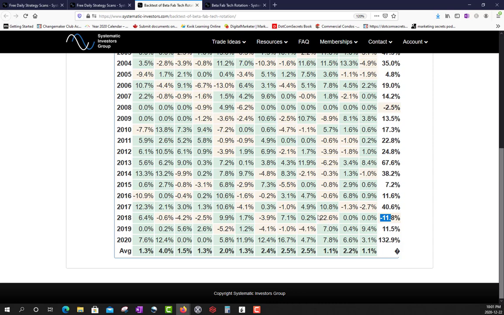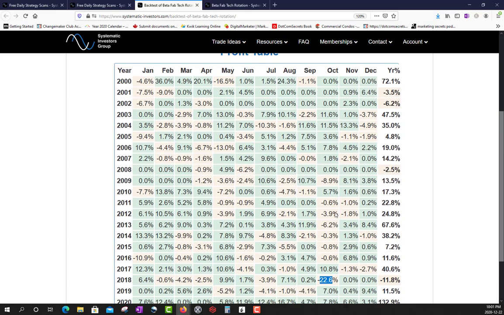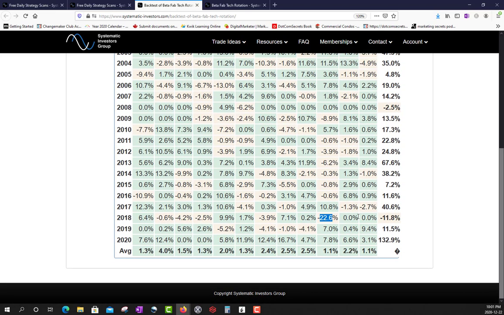Which was probably when we hit our maximum drawdown, which would have probably been this month in October of 2018, which makes sense. But look at this year. This year is an incredible 132.9%. Now, this strategy has been in development on and off for the last year or so. I finalized this strategy last month, and we're just releasing it now because we wanted to do some offline testing. But this strategy has been in development for almost a year now, off and on.